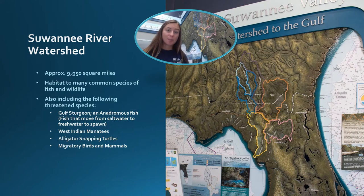Our first stop, our most important display: the Suwannee River watershed map. The Suwannee River watershed covers approximately 9,950 square miles in South Georgia and North Florida. The watershed consists of the Suwannee River and all the creeks and streams which flow into the Suwannee as it makes its way into the Gulf of Mexico. Many species of fish and wildlife depend on these waters, such as deer, raccoons, fox, egrets, and herons.